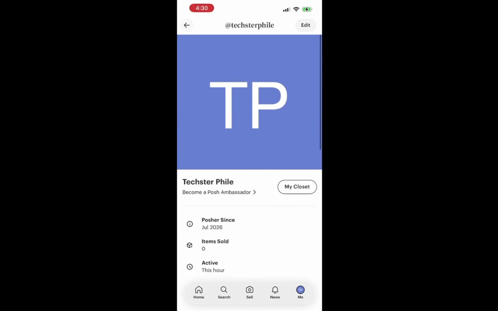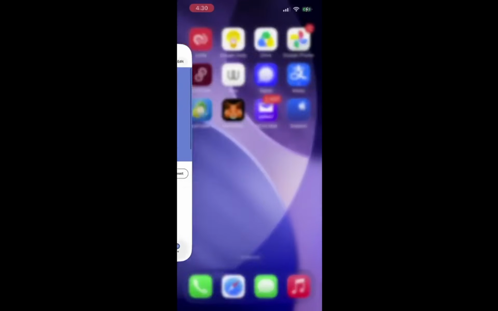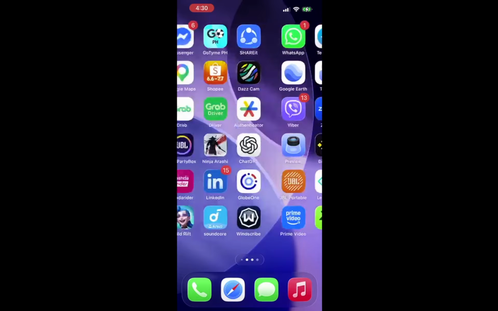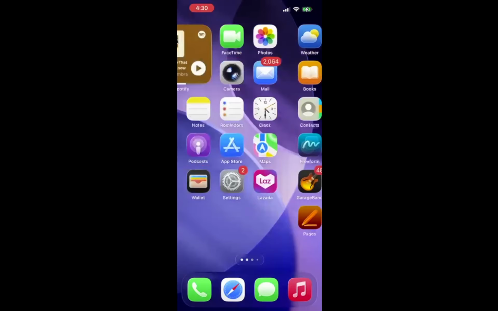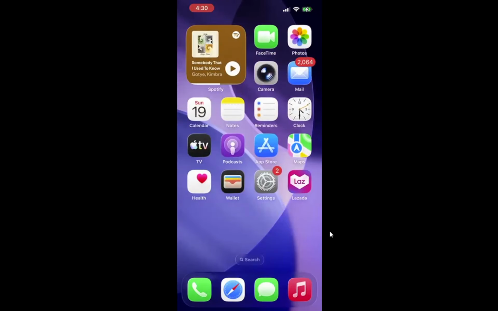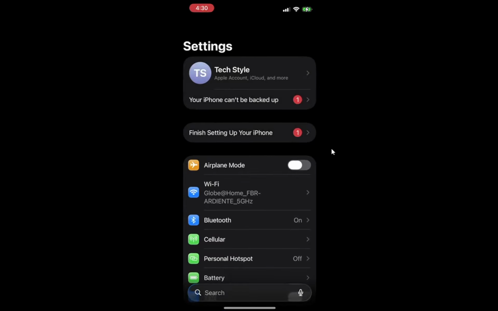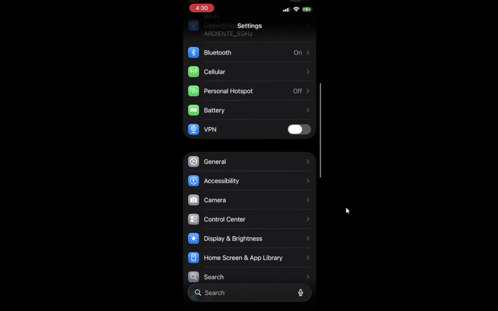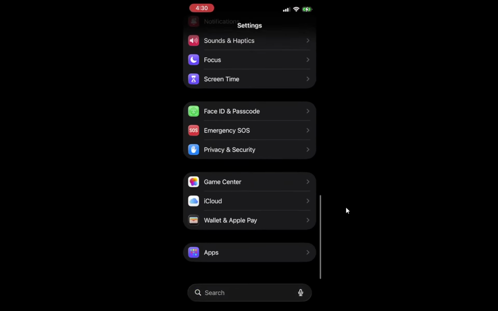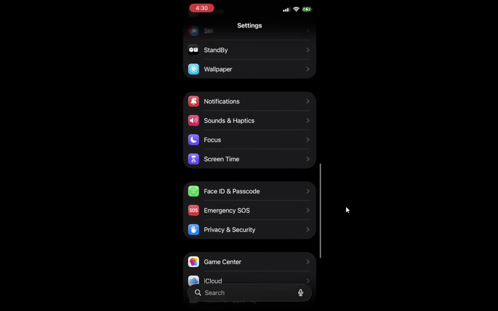To begin, open the Settings app on your iPhone. You can find the Settings icon on your home screen. It usually looks like a gear. Once you tap on it, you will enter the Settings menu where you can manage various aspects of your device. This step is crucial because it gives you access to all the settings related to your apps, including Safari. Knowing how to navigate these settings will enhance your overall iPhone experience.